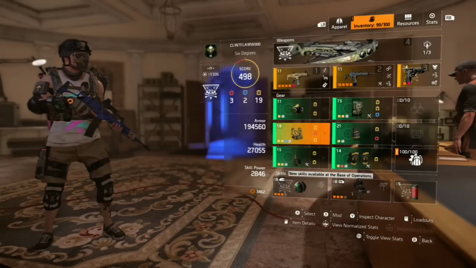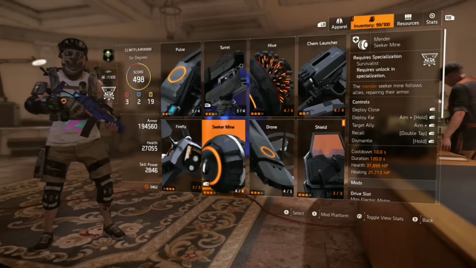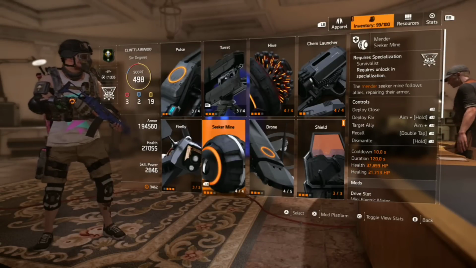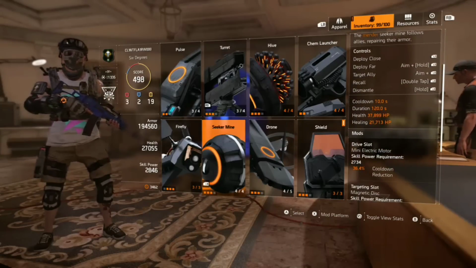They're the weapons. You've seen the gear. Let's go through the skills. We'll start with the secondary skill. This is my 10-second Seeker Mine. The Mender Seeker Mine follows allies, repairing their armor. It does a really good job of that as well.